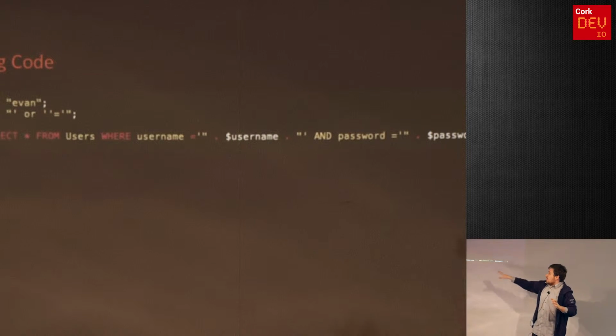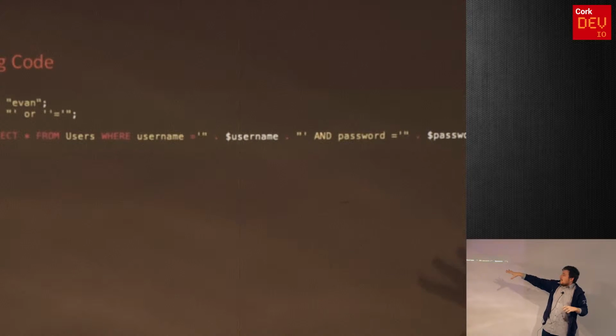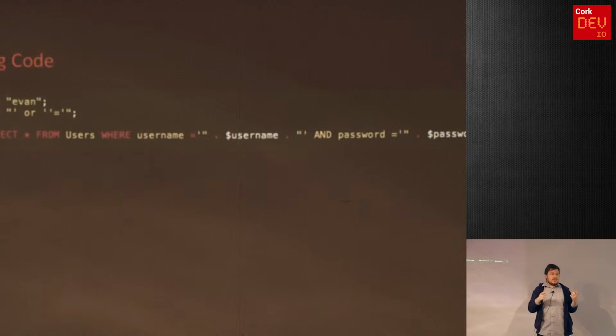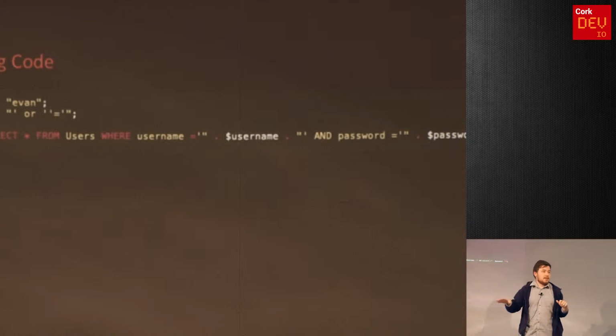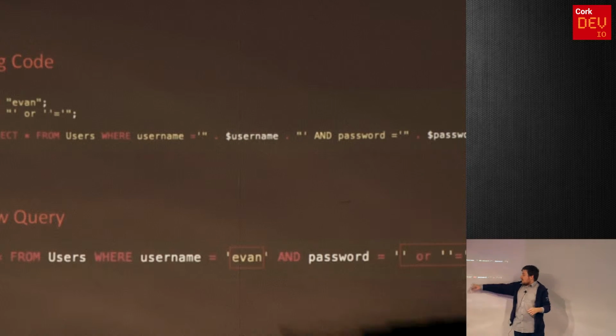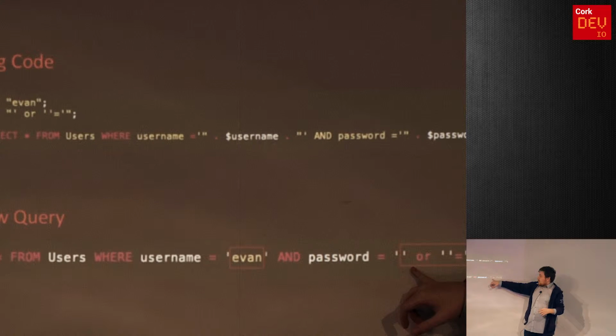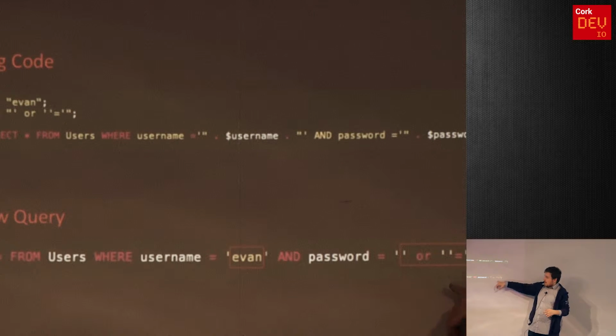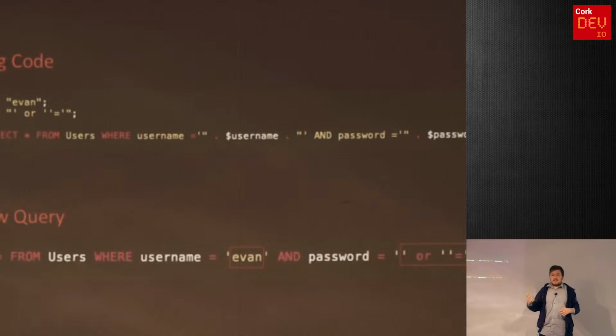In this case, the username's fine, it's still Evan, but if we replace the password with something that has single quotes in it, it'll escape out of them, and it'll let us into the territory of the rest of the query. So we can now manipulate the query directly ourselves without prior permission from the original programmer. Our new query has the same username, but we've escaped out of the query. We've added in an OR statement, which is just a basic logic statement, and we've created a statement that's going to always be true. That's the key feature here.